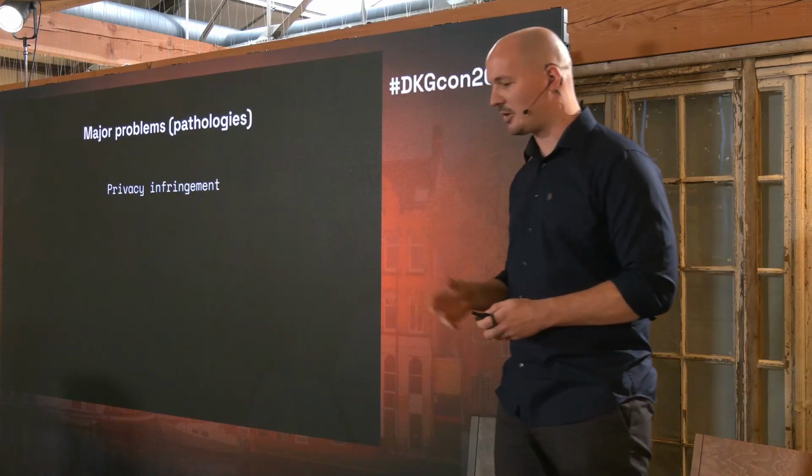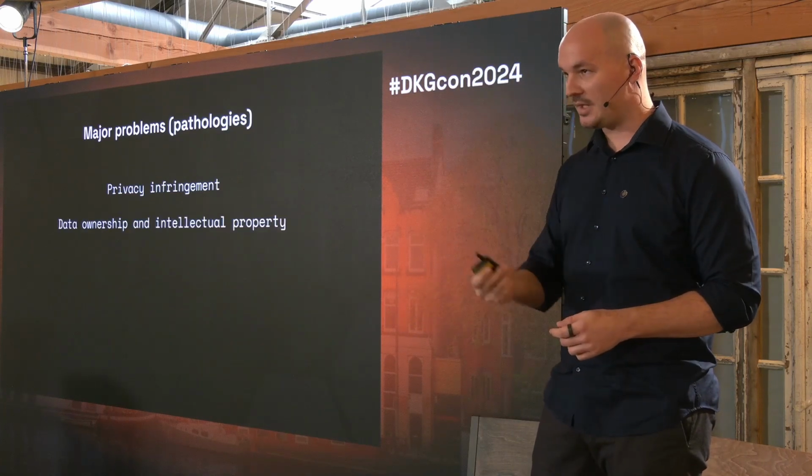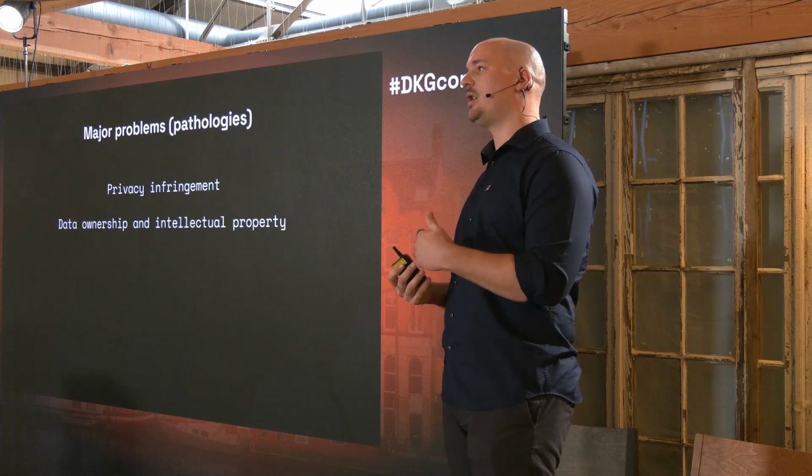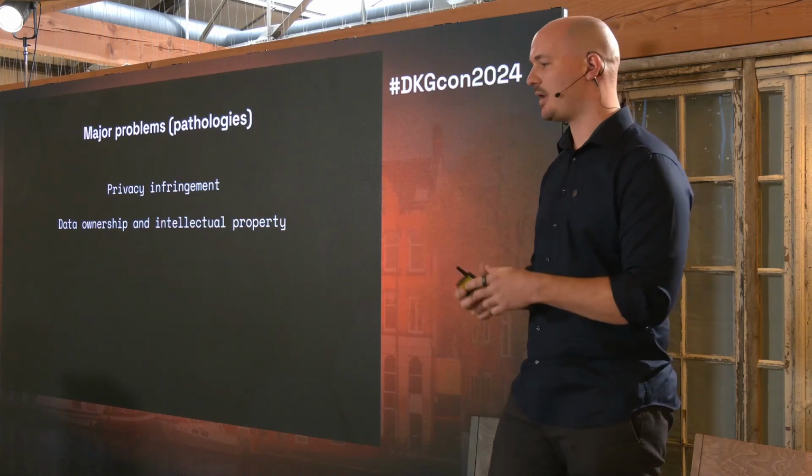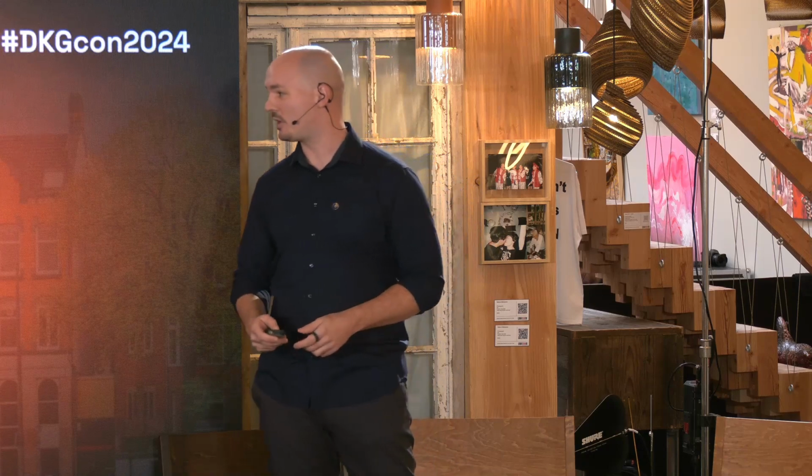So we just touched upon privacy infringement. It's really about data ownership as well, because it's not just about who gets to see what, it's who owns what. If I'm an artist, is anybody allowed to take my work and just do whatever they want with it, because this is my intellectual property? It shouldn't be. Centralization is another big problem. If we centralize power in one place, with great power comes great responsibility, or also great opportunity to abuse that power, also generating bias. Everybody's biased, so I'd rather trust my own bias than somebody else's.